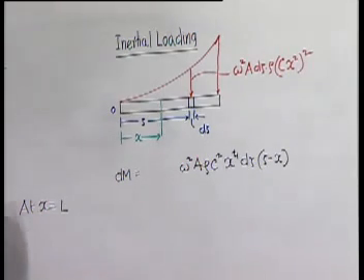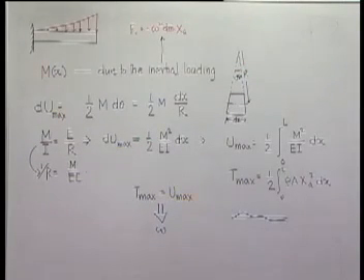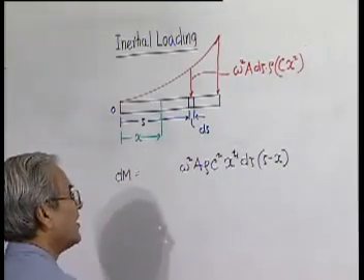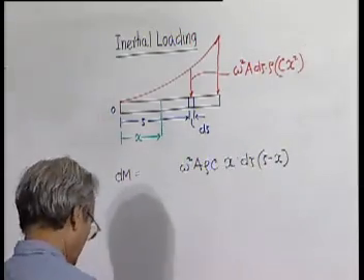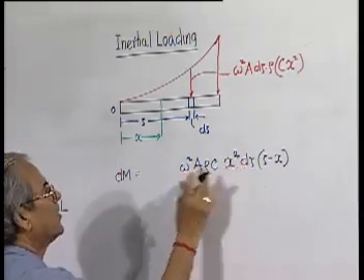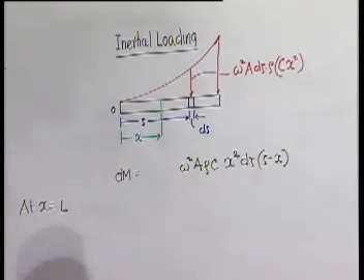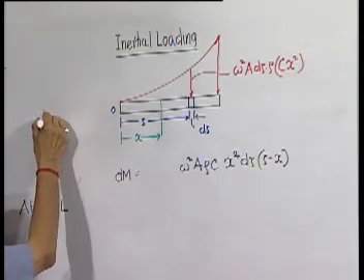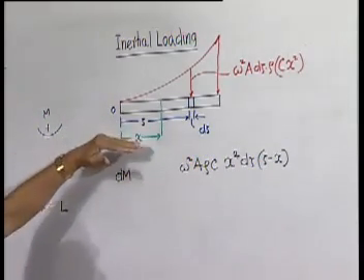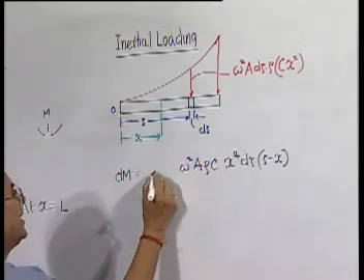I am sorry, this is not omega square. So this will be Cx. So this is a force, inertial load, and this is the distance. So this will be the moment, and since our positive direction of moment was like this, and for that the slope of the neutral axis as x increases gradually decreases. Here it will be gradually increasing, so there will be a negative.